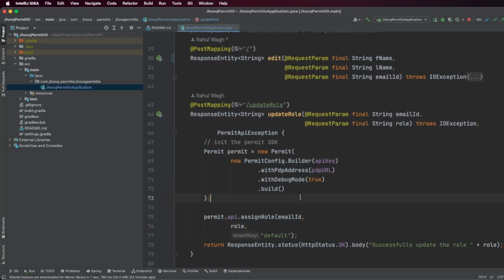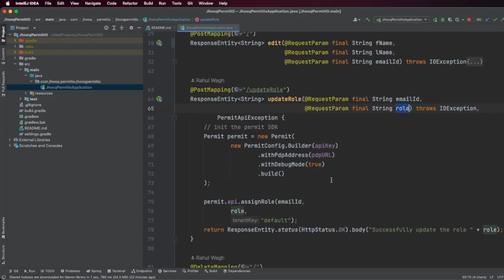Here I have created a REST endpoint for update role, and I will be passing the email ID that is unique to that particular user along with the role. Once you pass this email ID along with the role and you call the permit API assign role function, you will be able to update the role of that particular user.